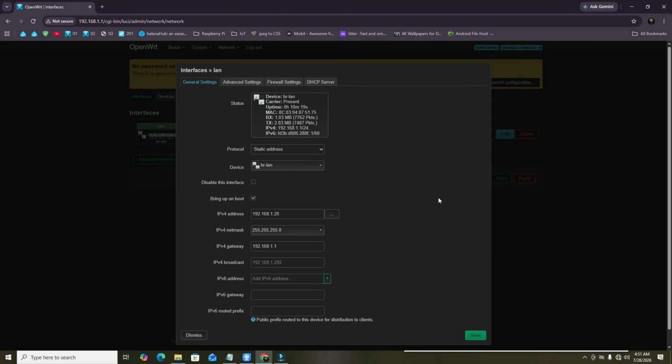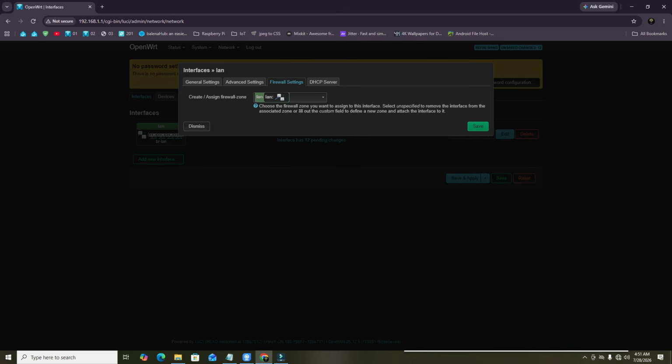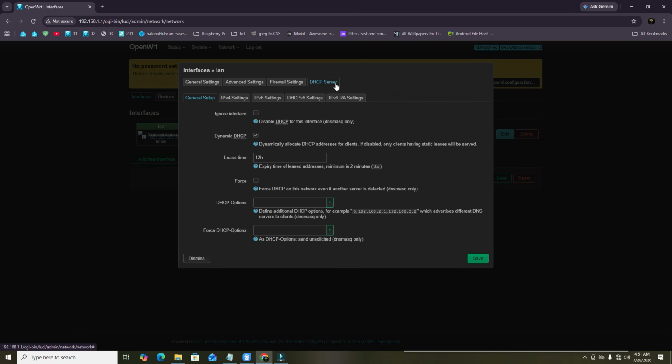Again click on edit, go to advanced. You don't have to do anything in advance. Go to firewall and remove this from LAN firewall. Click on unspecified. Next, DHCP server. So in general setup, ignore interface.